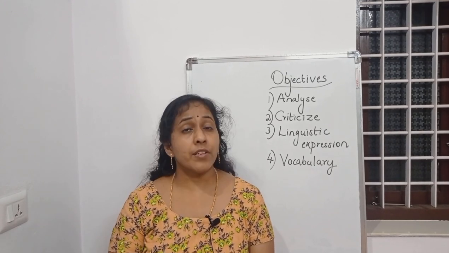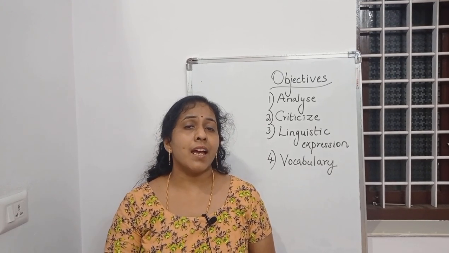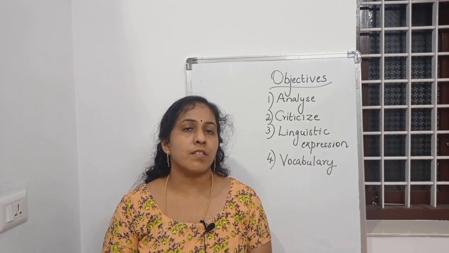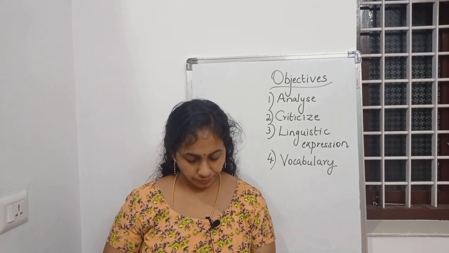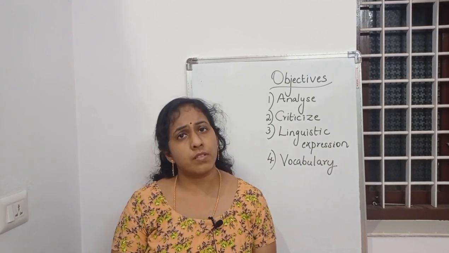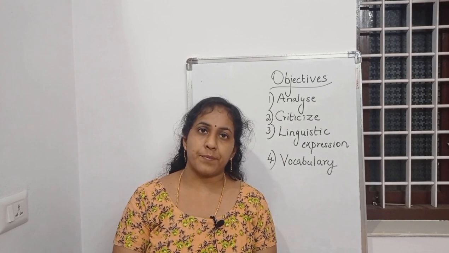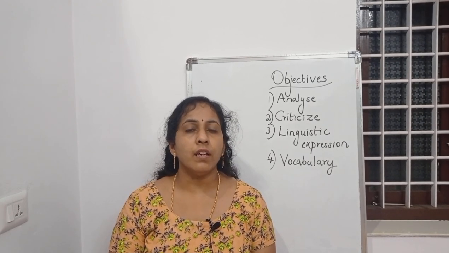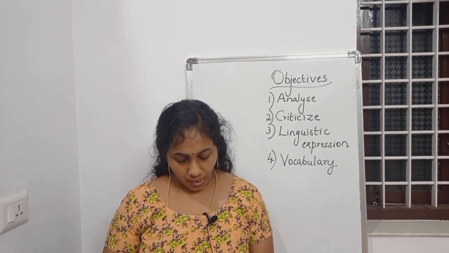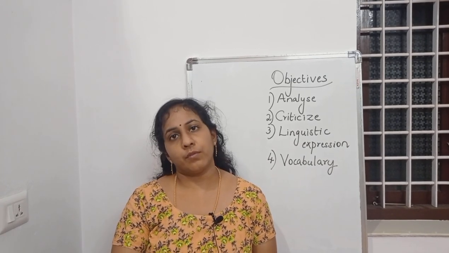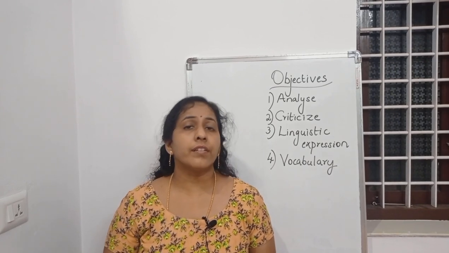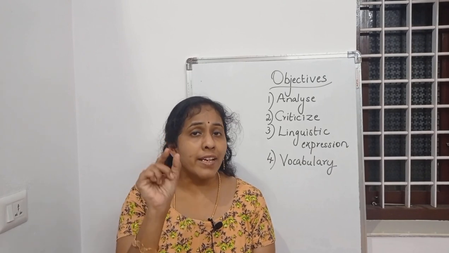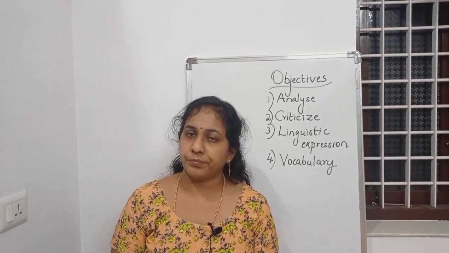Fourth one, to familiarize the correct vocabulary and expressions to understand the positives and negatives of a particular thing. That is, for example, books, products, movies. You should know the positives and negatives of anything that you're going to write about. And what is correct vocabulary? Vocabulary is having a great repertoire of words and knowing to use the right word in the right situation.